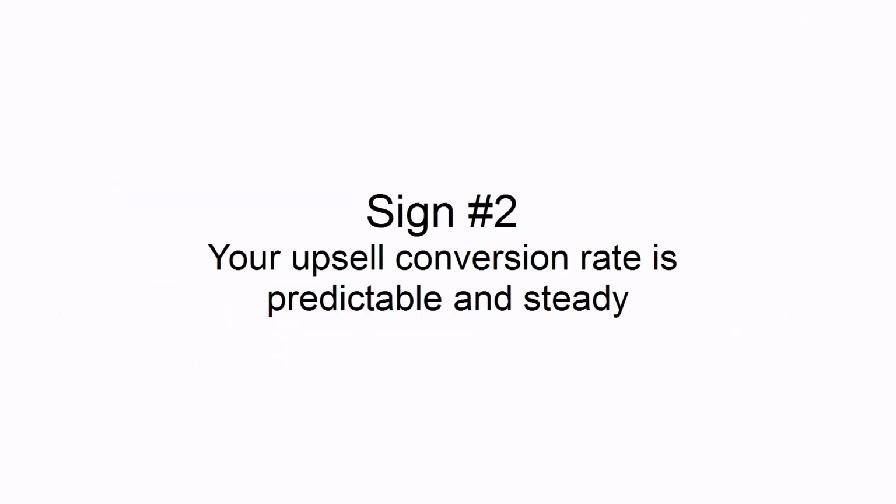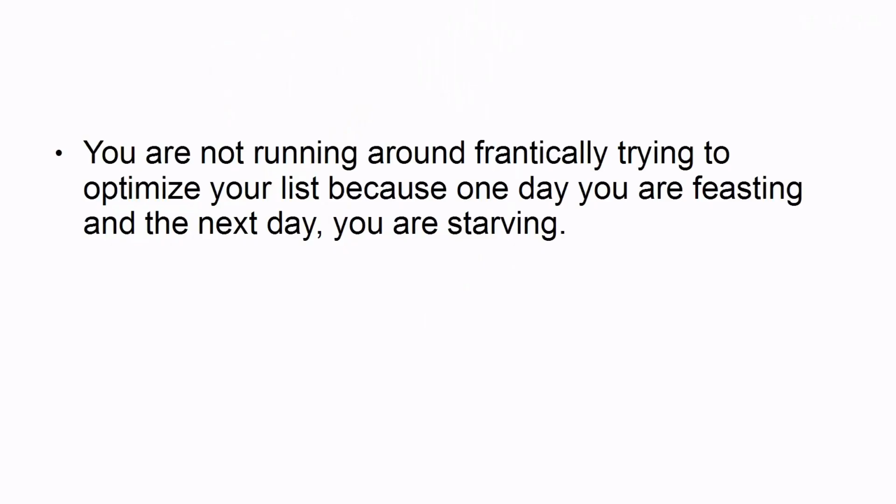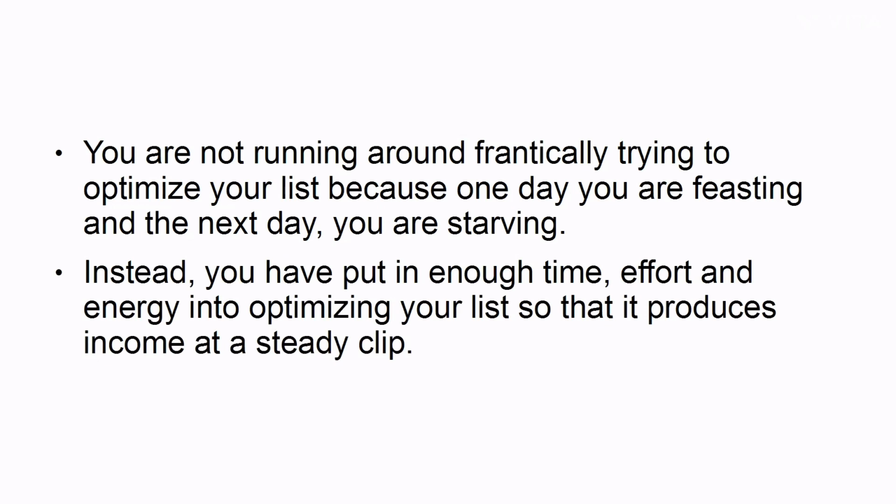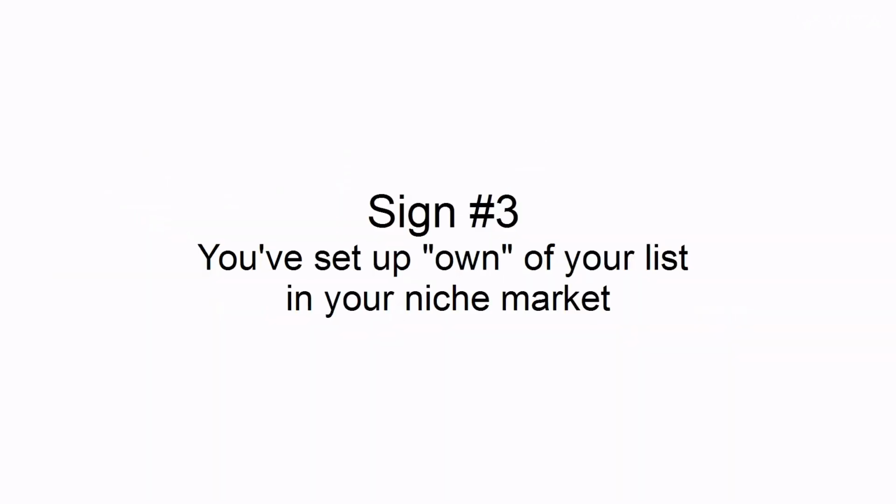Sign number 2. Your upsell conversion rate is predictable and steady. Not only should your recruitment rate be predictable and high, your upsell conversion should be predictable as well. This means that you don't lose sleep over your list. You are not running around frantically trying to optimize your list because one day you're feasting and the next day you're starving. Instead, you have put enough time, effort, and energy into optimizing your list so that it produces income at a steady clip.